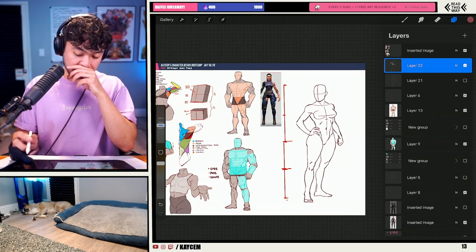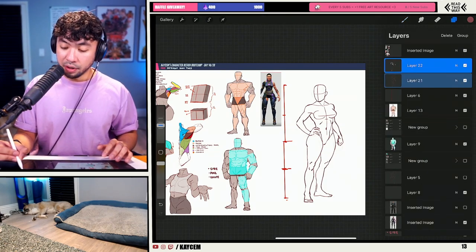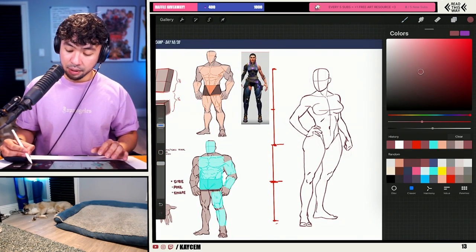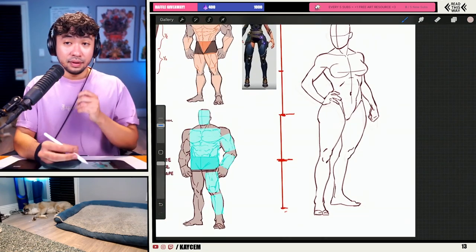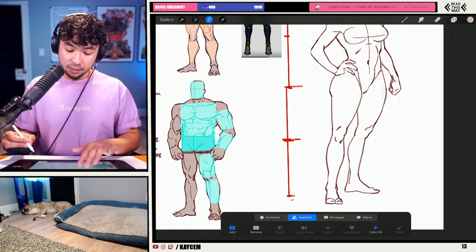Okay, merge this one out. And let's do a quick color so that way we can see the silhouette a little bit better. It turns out that the line's getting super blurred and vague.